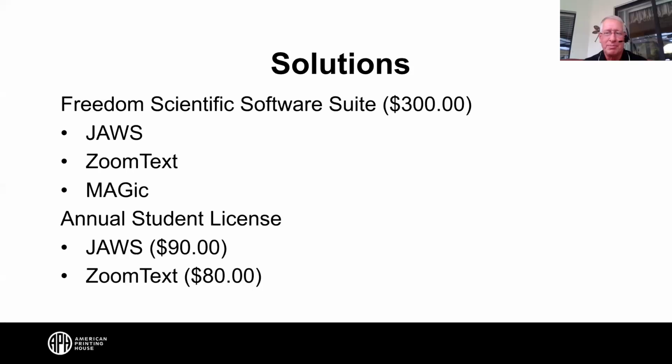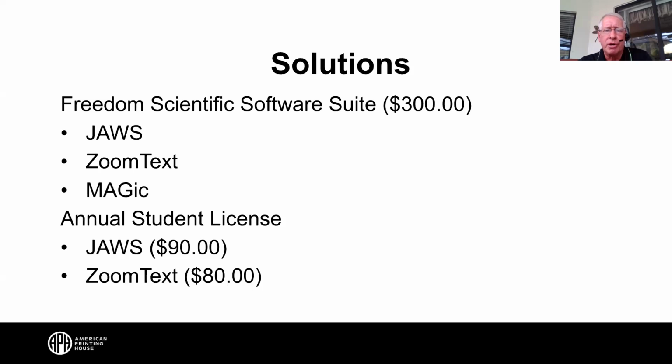Mike, how about if I jump in and explain the licensing, what we've had, what we've got now, and where we're headed? A number of years ago, probably about 5 years ago, we got together with APH and provided a license for $300, which offered the ILM solution where you get the authorization number, install the software, and install a key on a computer. That key would work for 1 year from the date of installation and allow you to use JAWS, ZoomText, or Magic. At the end of the year, you would have to call back and order another license and get another code to put a new key on the machine.